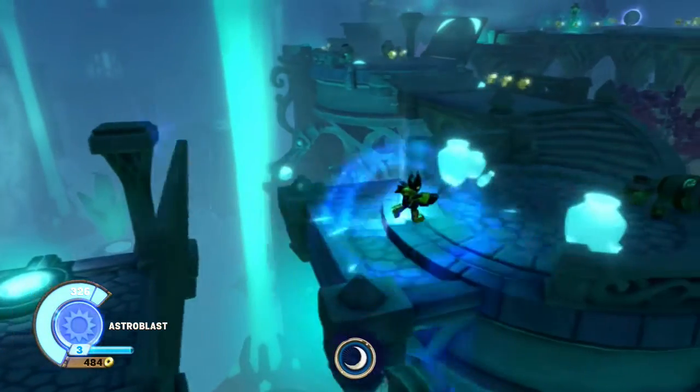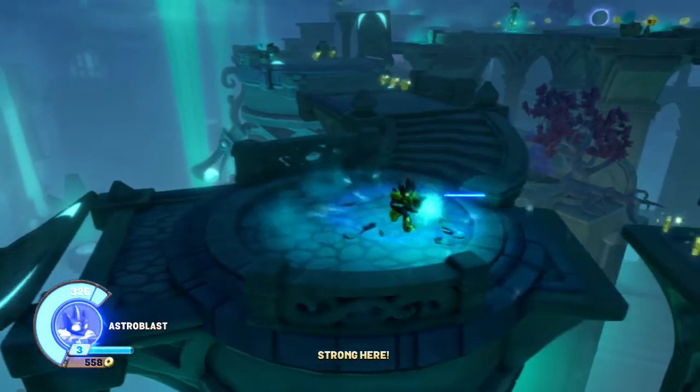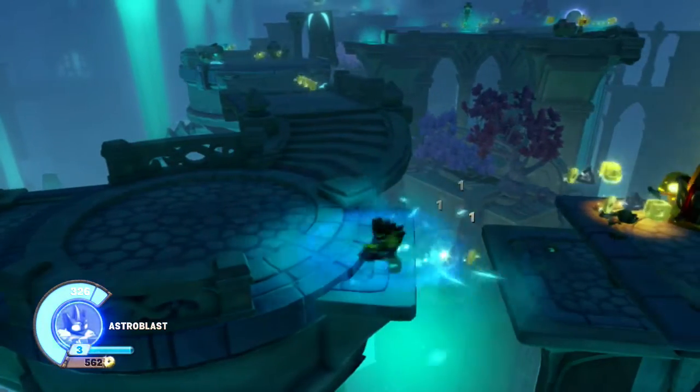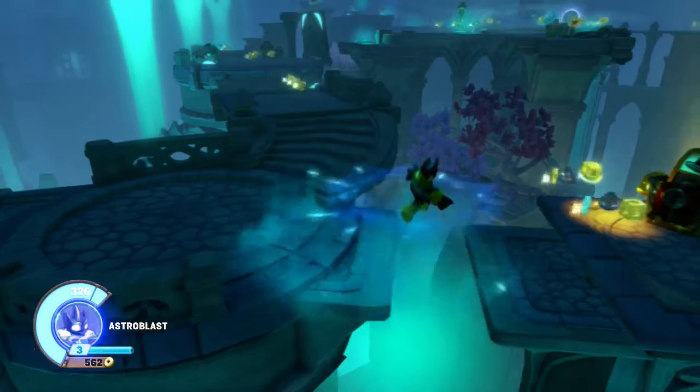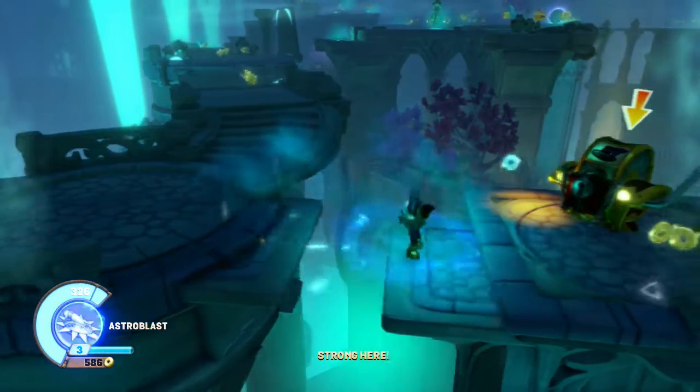Skylanders of the Dark Element are stronger in this zone. Sadly, we don't have a Dark Skylander. Okay, and jump. No, you were supposed to go over. Come on. There we go.